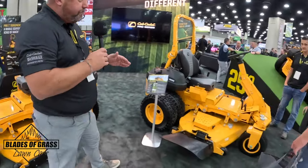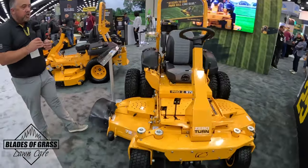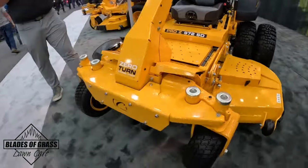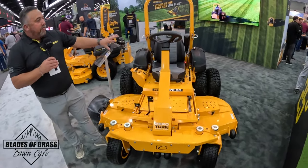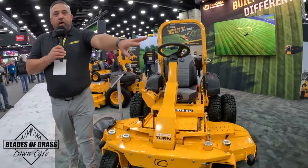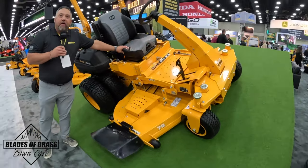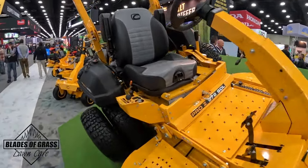Finally, our dual-wheel unit, which we have featured here — we've had this unit out for several years. It also has the FX1000 EFI engine. The big advantage is dual-wheel technology with weights in the front. Traditional lap-bar units are rated for a 15-degree slope. With the steering wheel, that rating goes from 15 to 20 degrees because you have control of the front wheels. With the dual-wheel unit and weights, it goes up to 25 degrees. We have a 25-degree slope displayed here so you can see exactly what that looks like. This unit also has our self-leveling seat, which swivels back and forth up to 15 degrees so you're not bending your back over quite as much throughout the day.